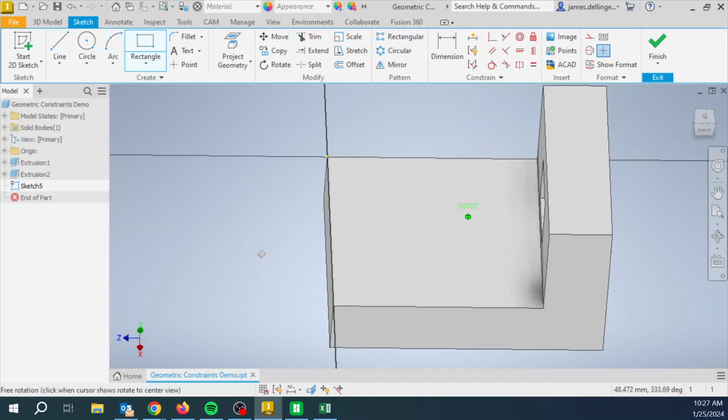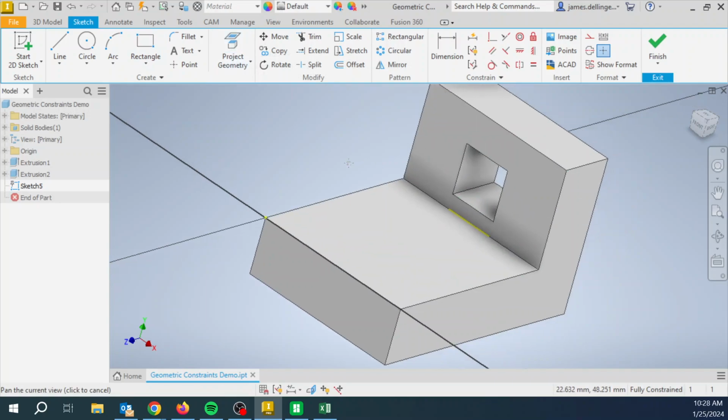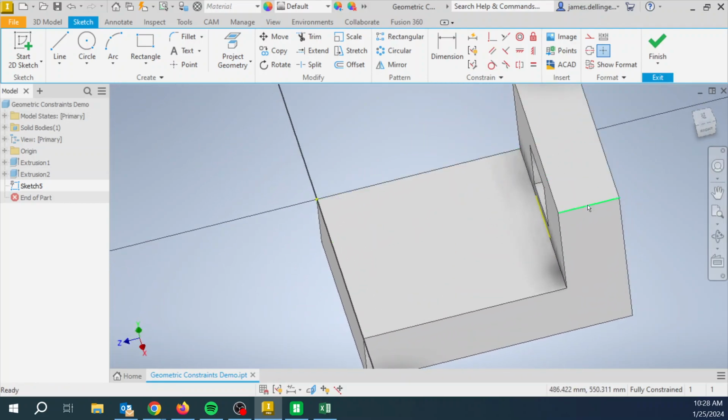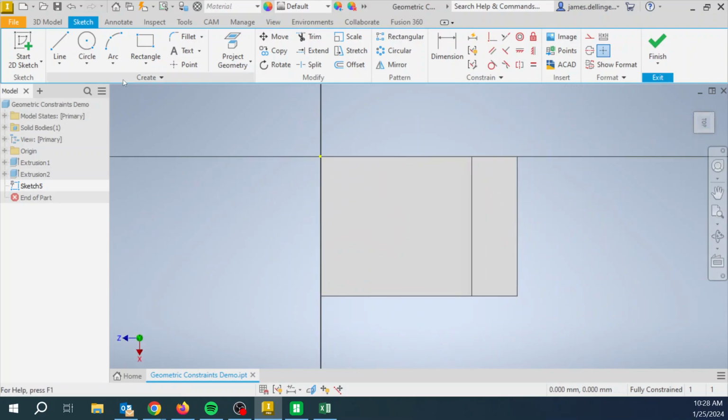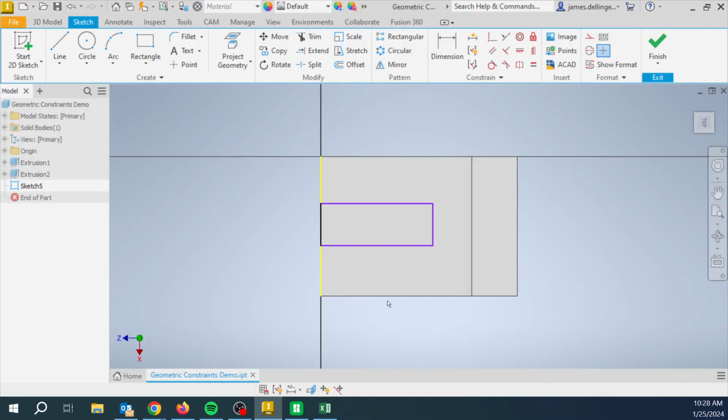Now the cool thing is, since we know those are the same, we could say project geometry, I want that projected on there. So that will give me my links, and I haven't showed you that, but you can totally lay it in by hand, right? But if you do it this way, now that is there, it's going to snap to it, and so now you can lay that in like that, however far back that goes, 46.